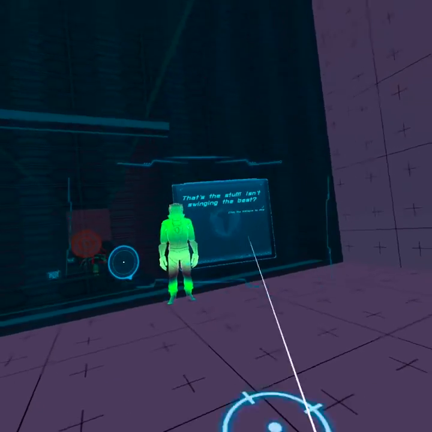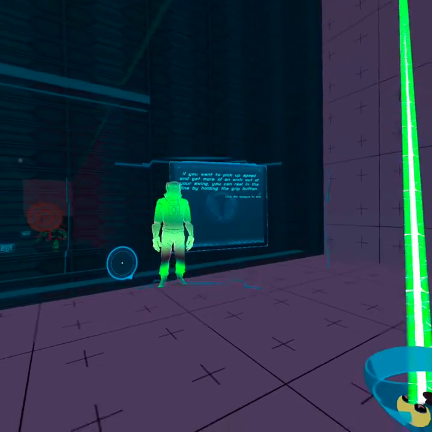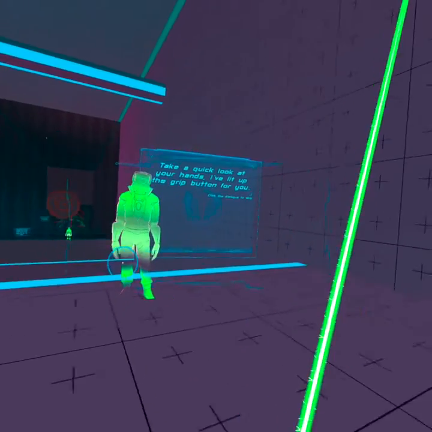Isn't swinging the best? It is, actually. I've been swinging like any sorts of games. If you want to really pick up speed and get more of an arc in your swing, you can reel in the line by holding the grip button. Take a quick look at your hands.